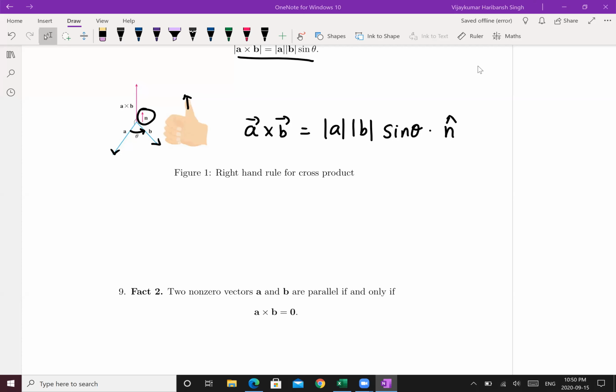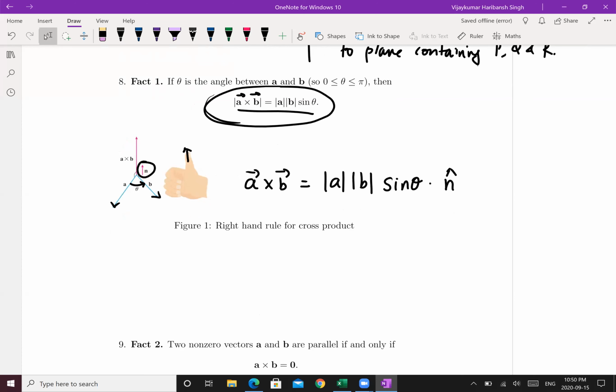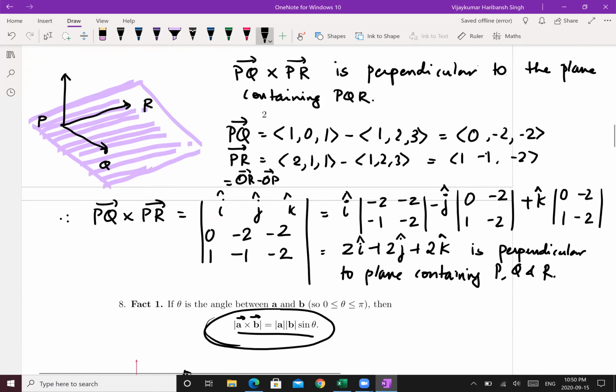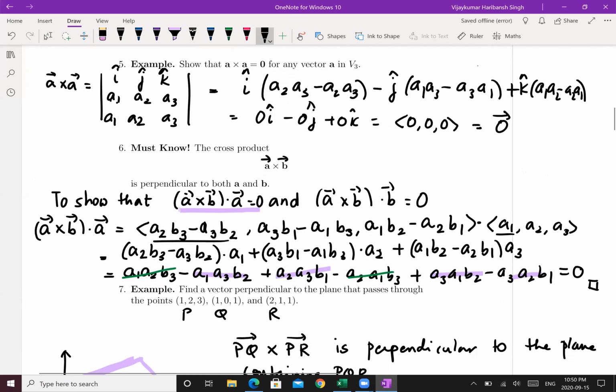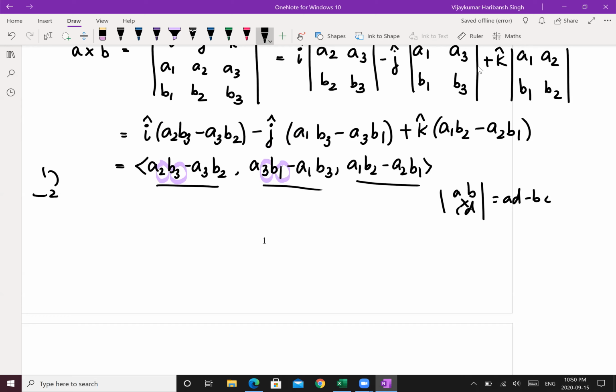The proof of this is slightly algebraic in nature, so to see the proof we will have to do a little bit of algebra. Namely, let's look at A cross B. What is the length of this? Generally we are interested in the length squared. The length of a vector squared is the sum of the components squared, so we get this square plus this square plus this square. So let's write that down.